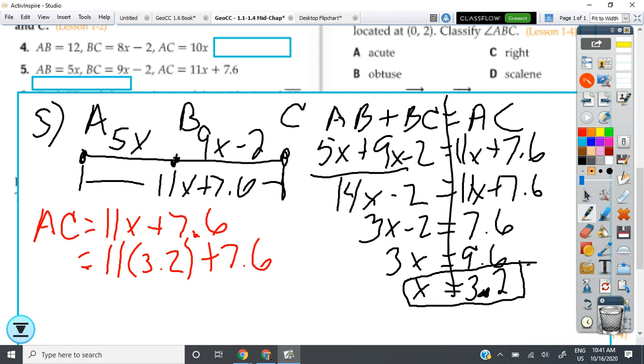I did not provide calculators. I don't provide calculators in geometry. But if you want a calculator, I can get you one. I have them available at school. Just let me know. They'll be available at the front desk, and then I will provide you one. No problem. We'll just get your name on it and sign it out to you. So 11 times 3.2. Also, remember you have a calculator on your computer and probably on your phone.